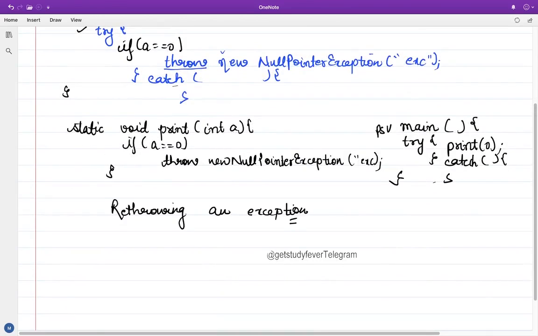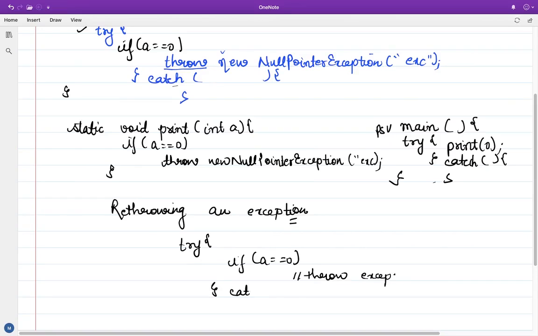In rethrowing, we catch an exception once and then throw it again. Here we'll have try, and if a is equal to 0, we throw the exception. Then we have a catch block.